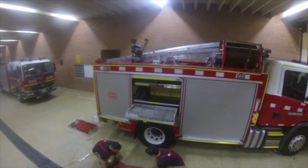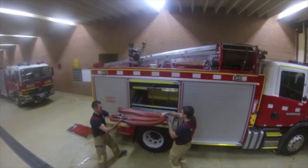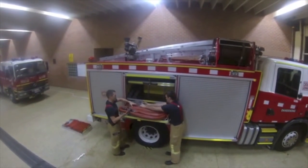Stows pretty simply in our current vehicles. We've got it stowed here in the flake tray from a heavy pumper at Dandenong.